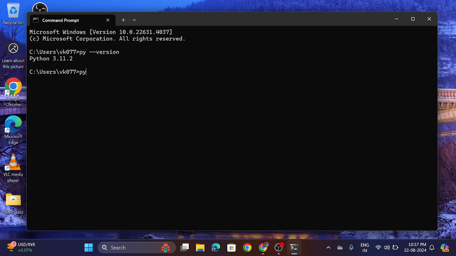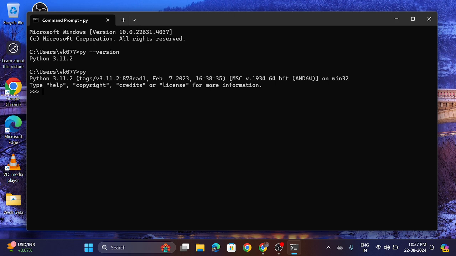Now type the py command and you will navigate to the IDLE in the command prompt, and here you can directly run any Python program. Like I am using the print command, and run this.